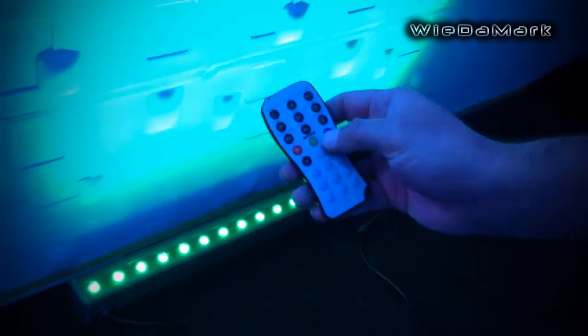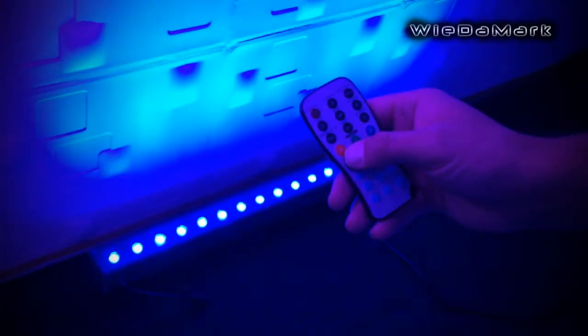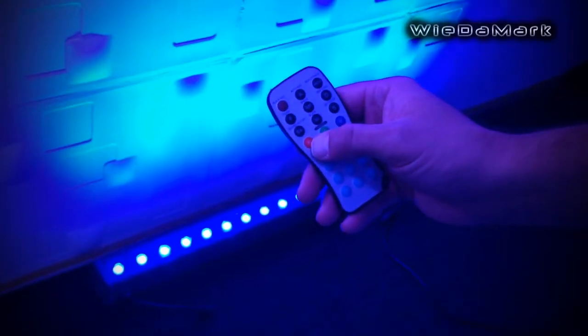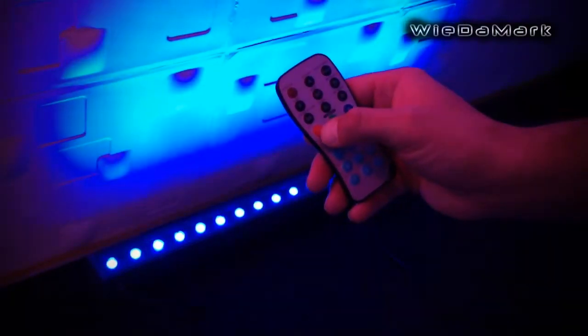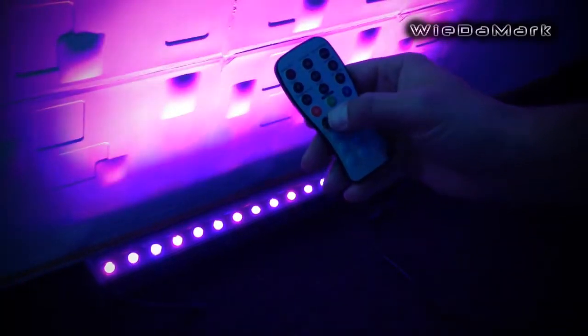So now we're going to hit the dimming buttons. You have your red, green, and blue. Each one will operate the LEDs. Now when you hit this the first time, it should make all LEDs come on. Each one of these has a setting between 1 and 255. So you can hit red and then add and subtract 255 shades of red, 255 shades of green, 255 shades of blue to get a specific color.